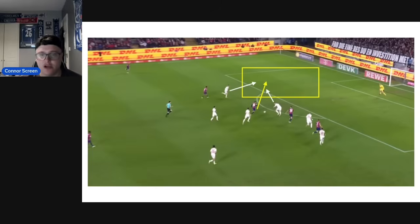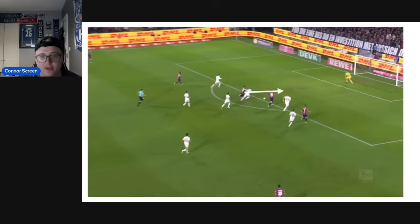I just think the IQ, and again, he used it in central areas when he's carrying, but he knows his game. He takes the touch inside because he knows that he's got a player running alongside here, which is almost blocking that other central defender, number 24, I think it is, from getting across. He's now taking it away from the defender's momentum. And once he gets in front of the ball, once again, the defender has to bring him down if he wants to regain control, because he's on his back and he can't get round him.